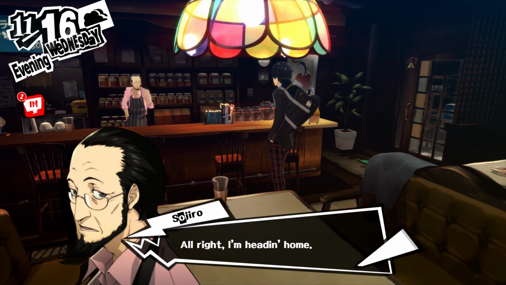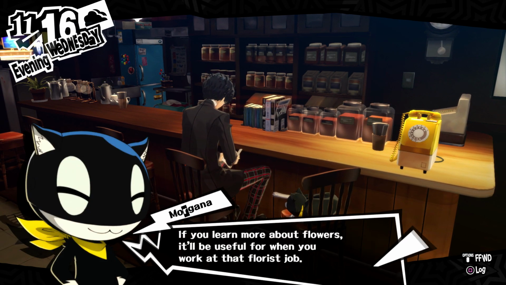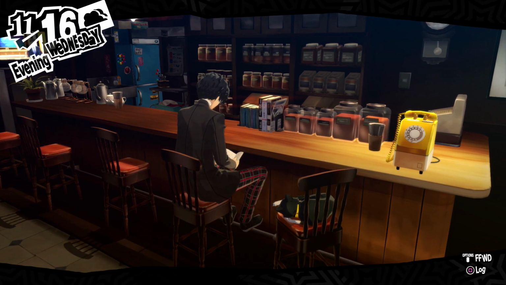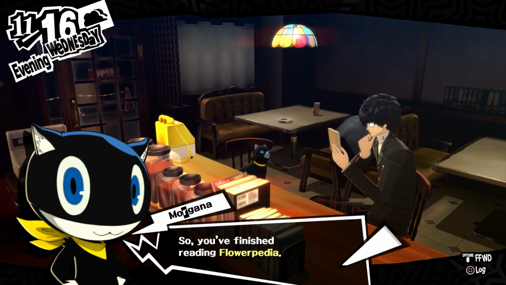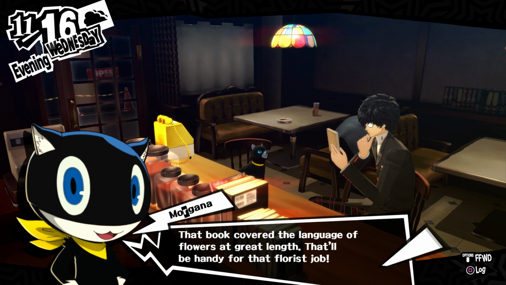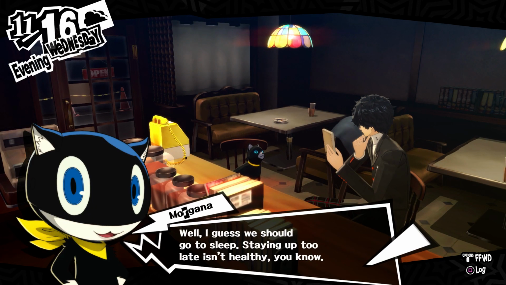Tonight, we're actually going to read Flowerpedia. The unknown language of flowers. Nice. If you learn more about flowers, it'll be useful for when you work at that florist shop. Oh yeah, I had a job there. I feel like I should go there to visit every so often, considering I work there. Anyway, so you've finished reading Flowerpedia? That book covered the language of flowers at great length. That'll be handy for the florist job. Alright. Maybe I should give this book to Haru. I feel like she would appreciate it.